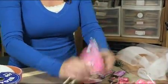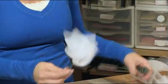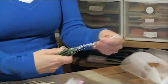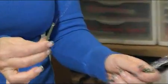Okay. Now the other important part is the filler, because you can't just fill this entire thing with candy, and you don't want to see the styrofoam ball. So look what I made. I made some of these little doodads right here, and I'm going to show you how I did that. These are floral sticks, and they have wires attached to them, which is so convenient. I love that.